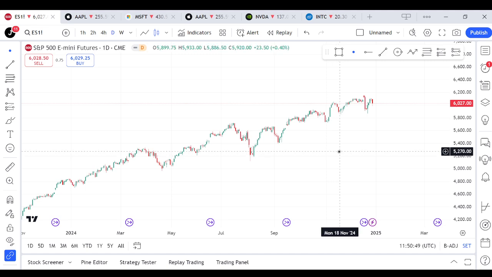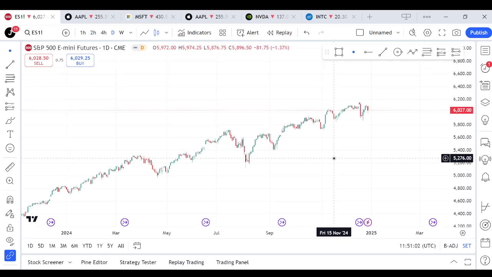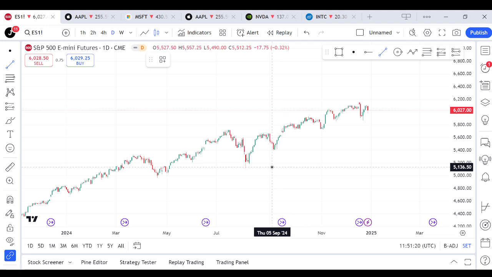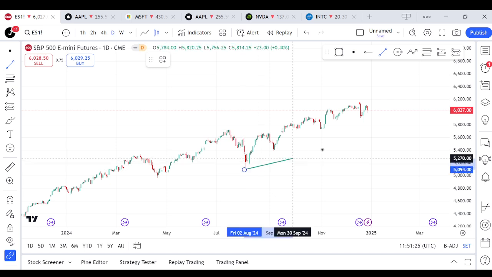So let's start with the definition of trend continuation candlestick patterns. These are essential tools for traders looking to align their decisions with the prevailing market momentum. This pattern forms during a pause in a trend and signals that the price is likely to continue moving in the same direction. And of course, understanding this pattern can help you make more confident decisions by confirming the strength of the current trend. So continuation patterns are specific candlestick formations that indicate a temporary pause in price movement followed by a resumption of the dominant trend.